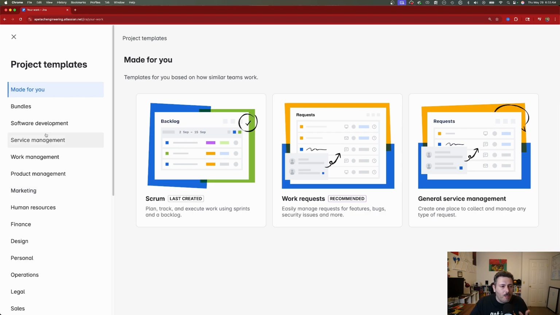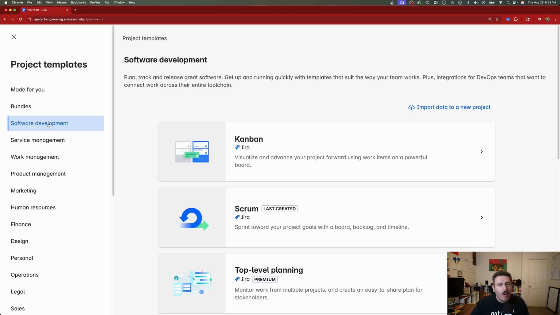But for now, and for the purposes of getting started, most teams, if you want all of the capabilities of Jira, then you want to select software development. However, if you're not a software team, you might be inclined to not pick software development, but this is strictly if you want all the bells and whistles. Again, we're going to cover different templates in future videos, but for now we want to focus on software development because that's going to give us every feature. Now, if you don't need every feature, again, there's going to be other templates you can use, but let's stick with the basics for now.